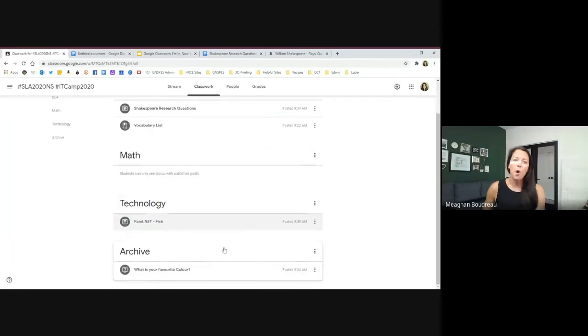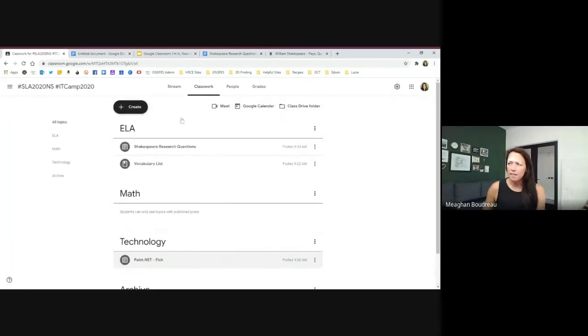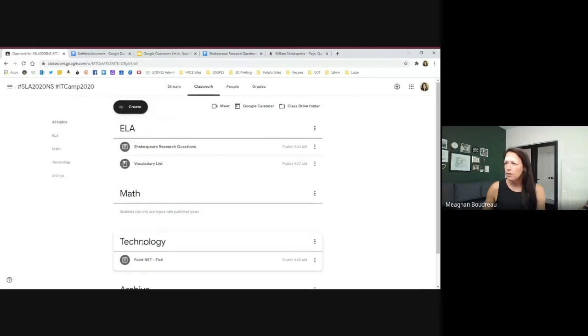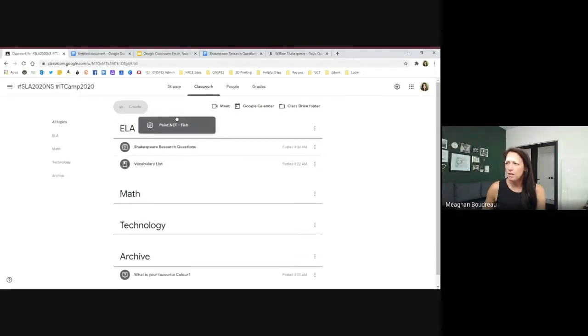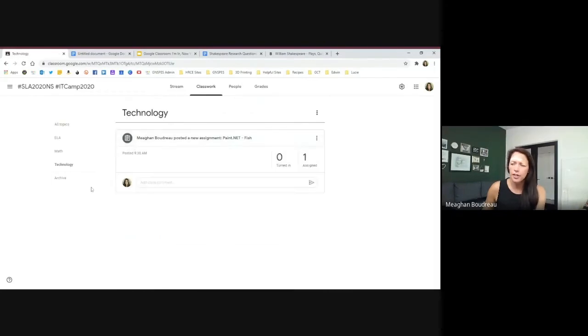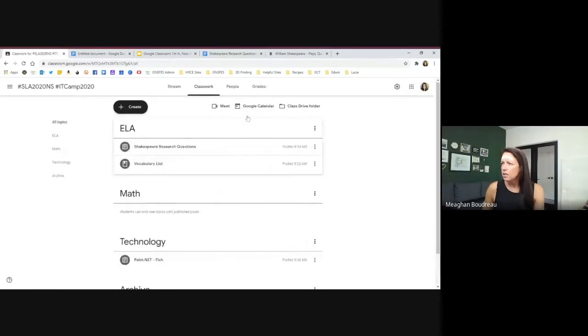Or if it was something I wanted them to see and stay at the top, I could just leave this at the very top, and it will always be the first one that you see. Anyway, it will go up there, and again, I can just filter for technology if that's the hour that we're working on right now or anything like that. So that is most of the things here that are in the create assignment.